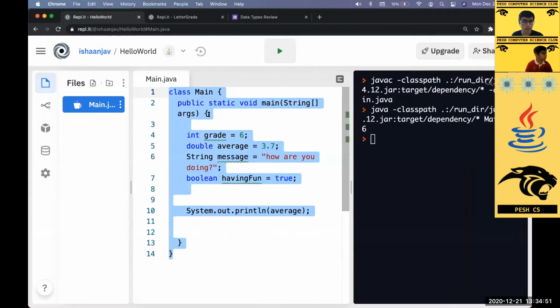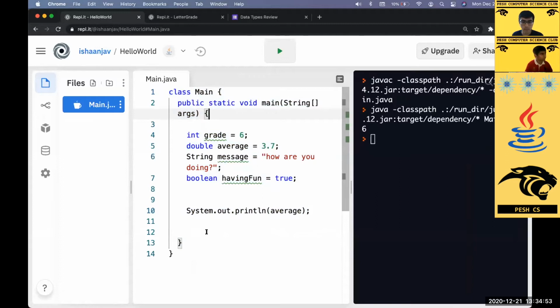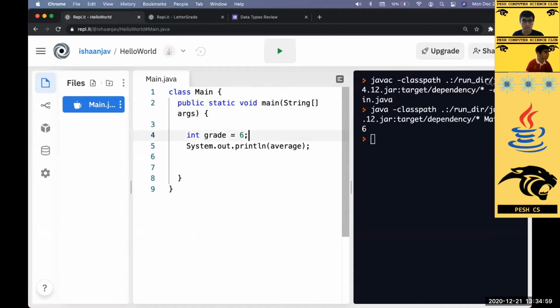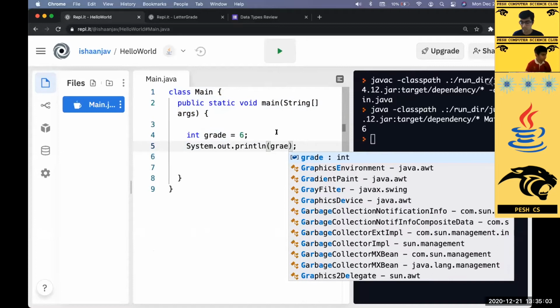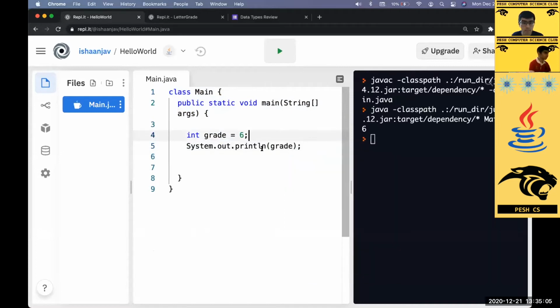Well, it only has int grade equals 8 and then a semicolon, and on the next line it says system.out.println in parentheses grade and then outside of the parentheses it says semicolon.